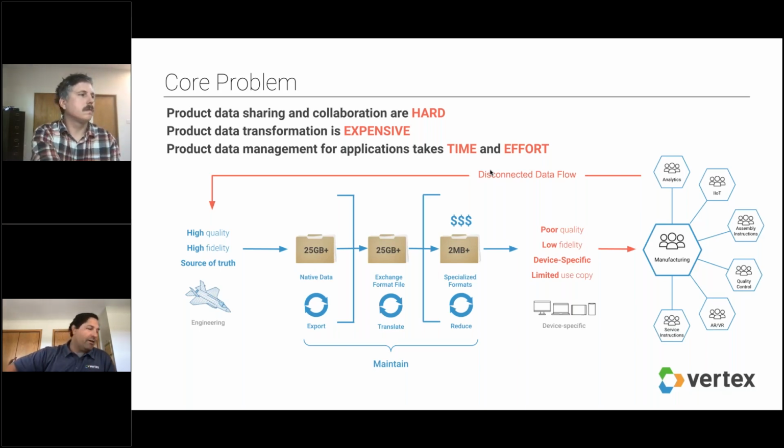I've heard the word viscosity mentioned in quite a few circles and conversations that we've had with customers and prospects, that the data is just too cumbersome to move. It's too big, it takes too much effort to move. And once you do move it, it becomes extremely difficult to make applications that take that data and do something meaningful with it.